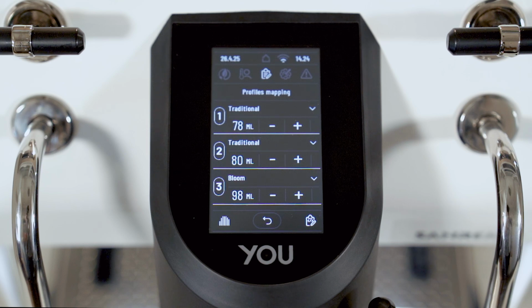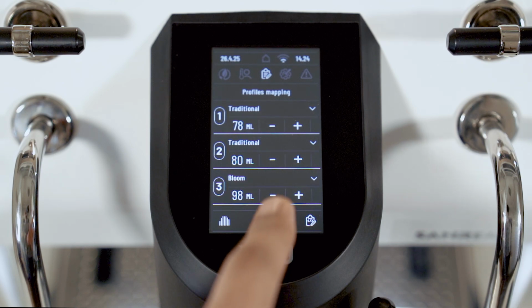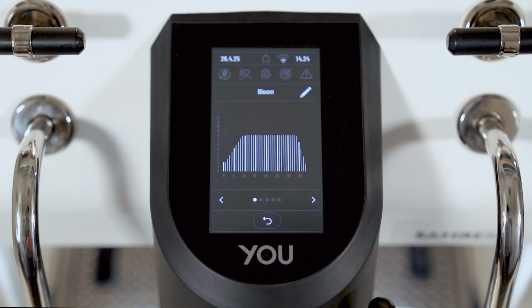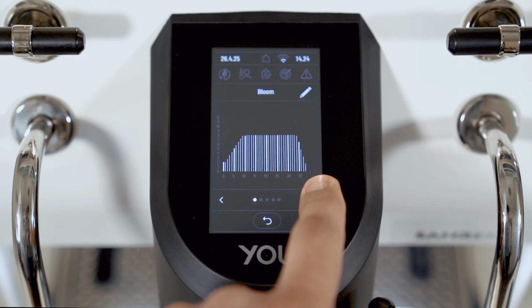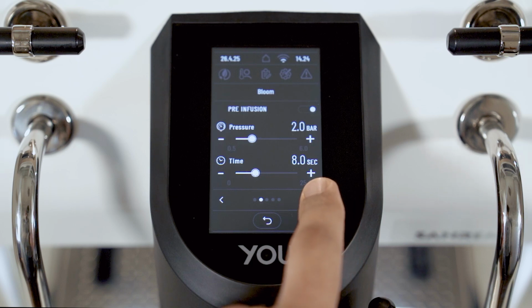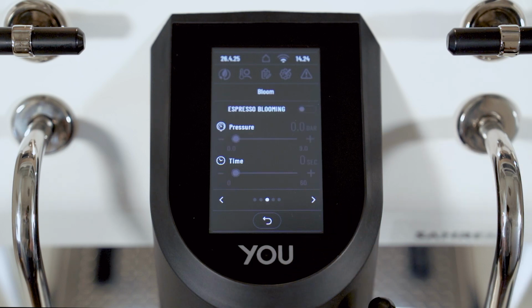You're likely familiar with blooming if you make pour-overs. For espresso, this method has been popularized by Scott Rao, in which he has shown that blooming espresso can improve the quality of espresso from lighter roasts, producing higher extractions without the harshness associated with over-extraction. You can check out his blog for more specifics on this method, but back to the YOU.